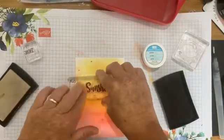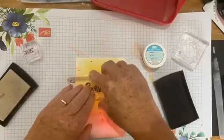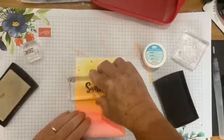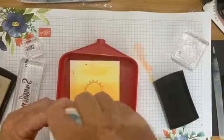So I am stamping it in Versamark Embossing Ink. Let's hope it takes. You can't see it because it's clear, but I'm going to put the gold embossing powder on top.